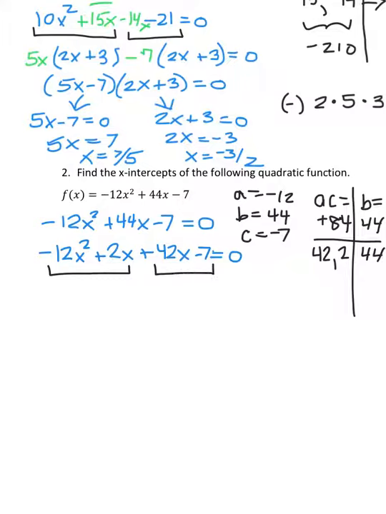In the first two terms, I can take out a 2 and I could take out an x, and I end up with negative 6x left and a positive 1. And out of the next two terms, I could take out either a positive 7 or a negative 7. Because of the decision that I made over here and not taking out a negative 2x, and I ended up with a negative here on this term, that's going to tell me that I have to take out a negative 7 here.